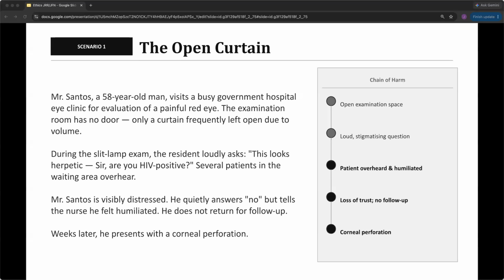If the space is too small, it's too exposed, you bring the patient somewhere else if you have sensitive questions to ask. But the way to ask it is also an issue, no? A lot of patients are not forthcoming with information, especially if you approach it with, parang obvious na kayo mismo ay parang may stigma din kayo dun sa disease, no?